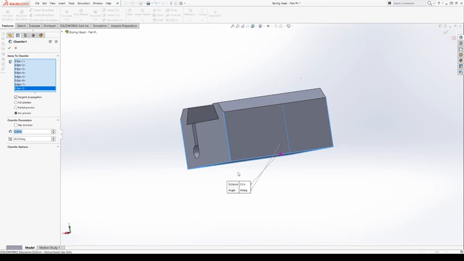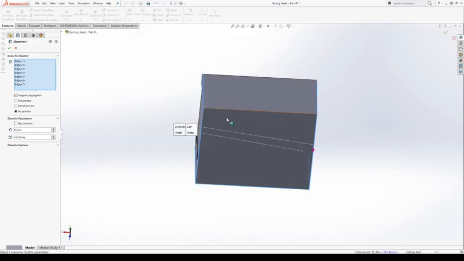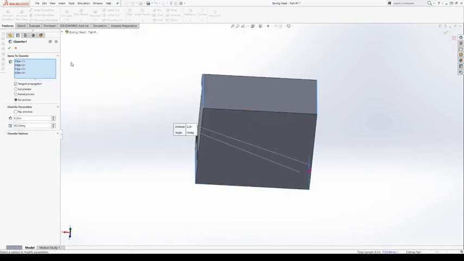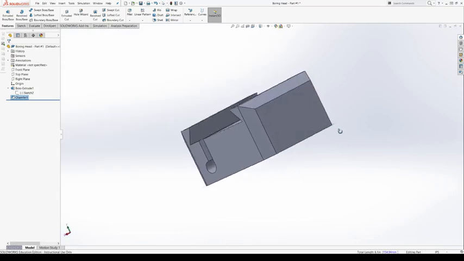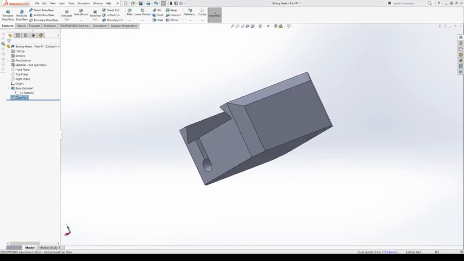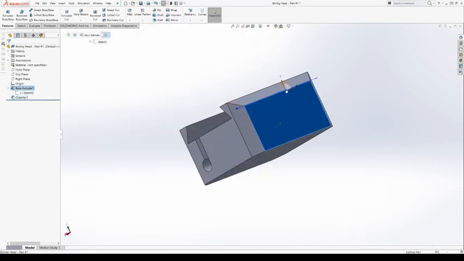All right, so I'm going to go through and unselect that line, that line, that line, and that line. So I feel like I under chamfered now. Oh, yeah, there we are.